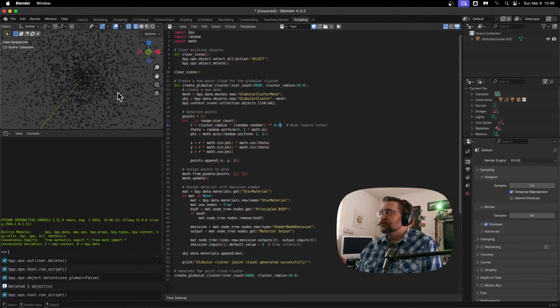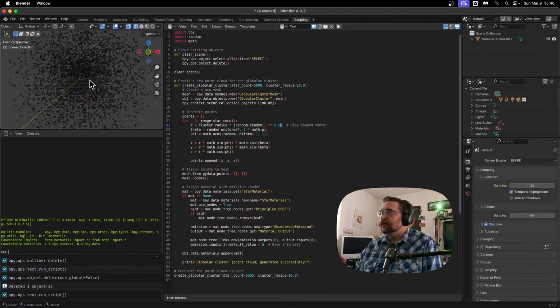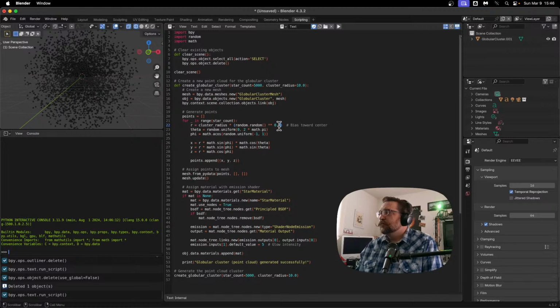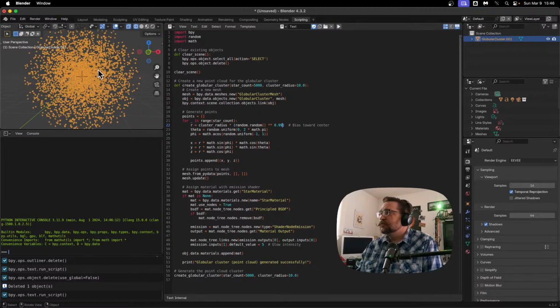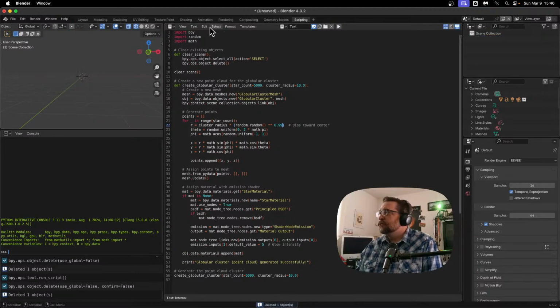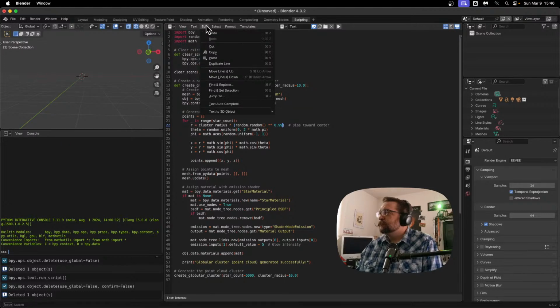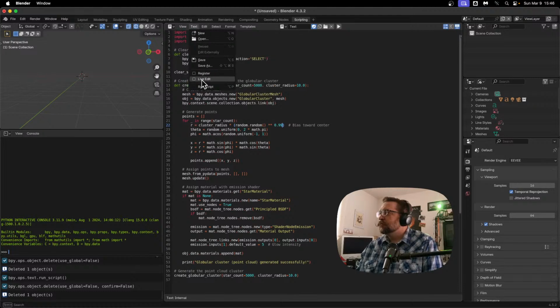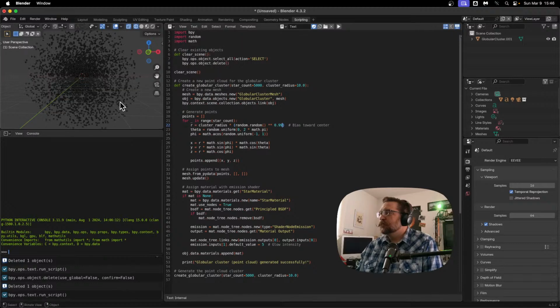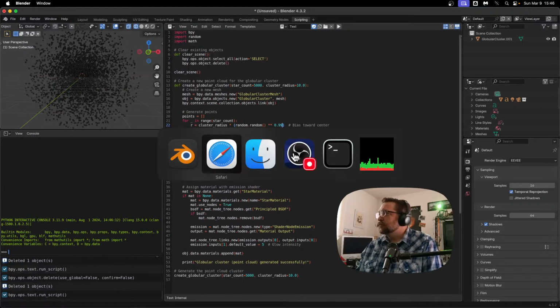I do want it much more thick in the middle than in the edge. If I do 9s, okay, cool.